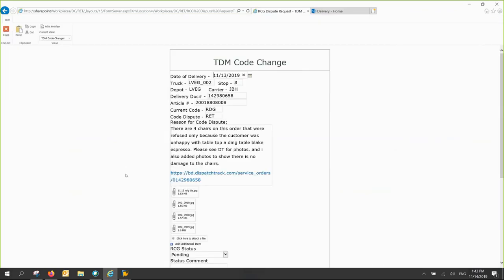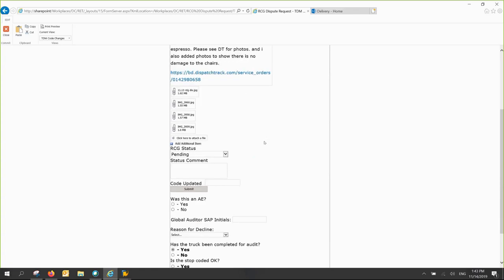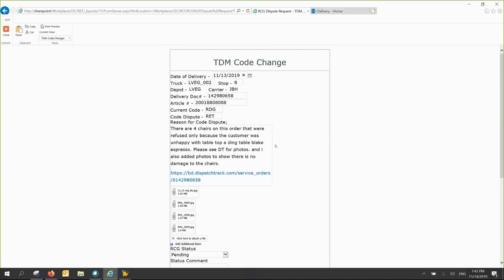There are 4 chairs on this order. They were refused because the customer was unhappy. Tabletop, ding table. So is there a code that you guys would like to change this to?